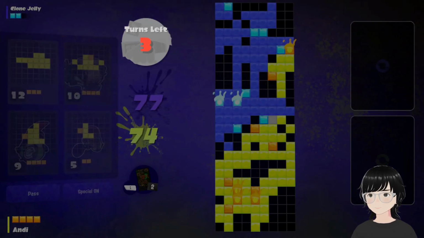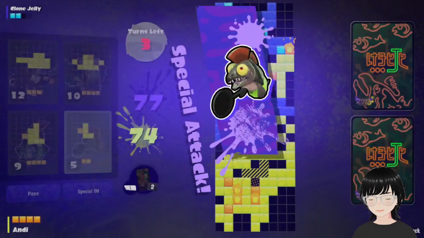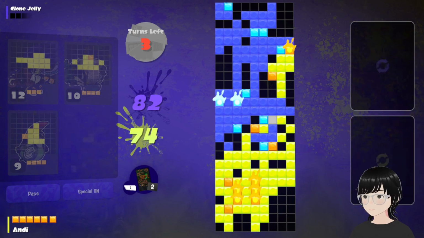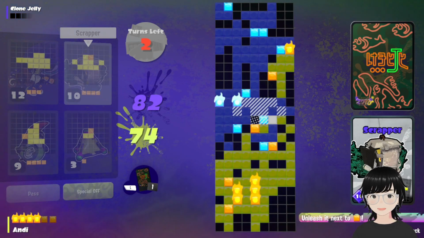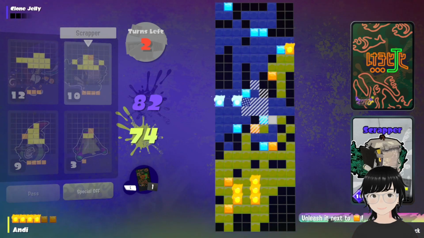Get back in there. And I'm gonna grab another special for me. 2 special. And the last 2 turns can be spent using my special points up. Alright. Cool. Where can I put you, you fun little card that I've never used before? Looks like nowhere. Oh man.